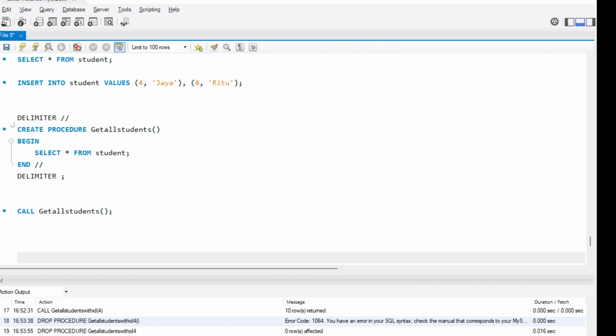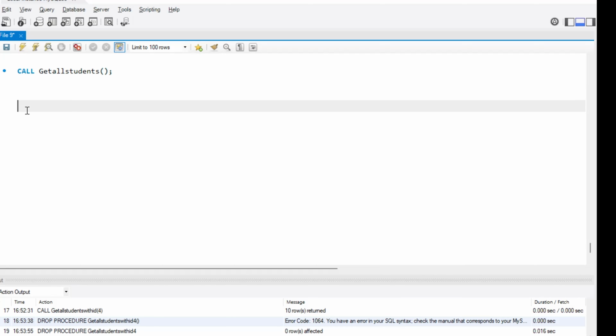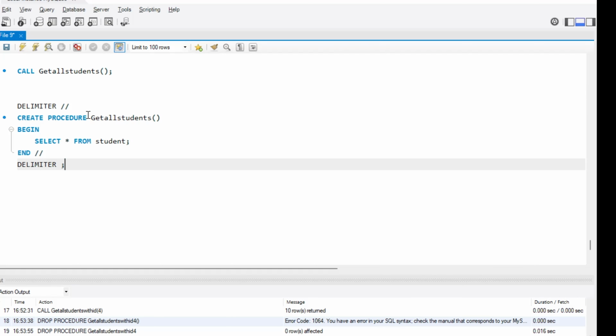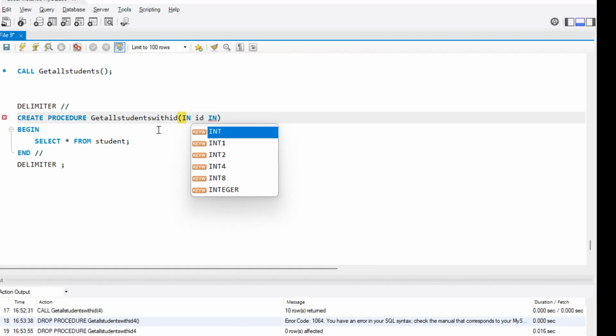Rather than writing the whole query again, I will copy paste the earlier one and change the name from get all students to get all students with ID. Then I need to provide the parameter inside the brackets, that is IN ID, and it will be of INT data type.